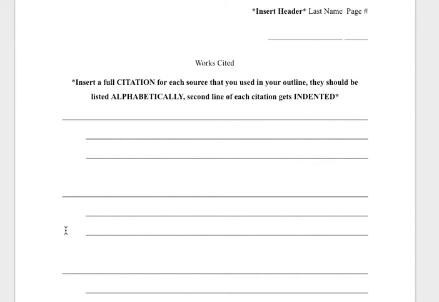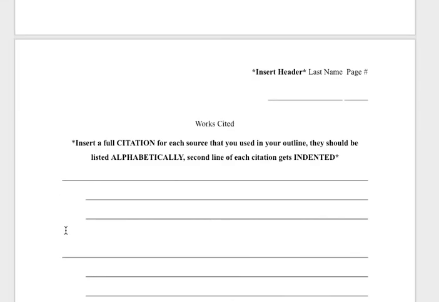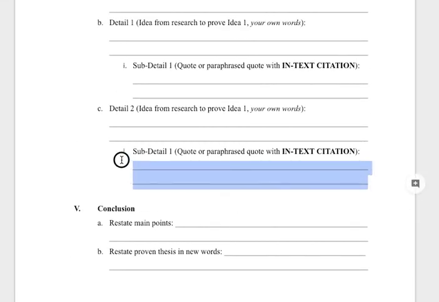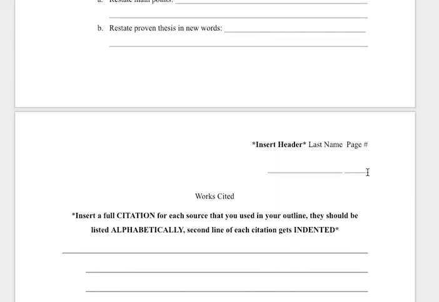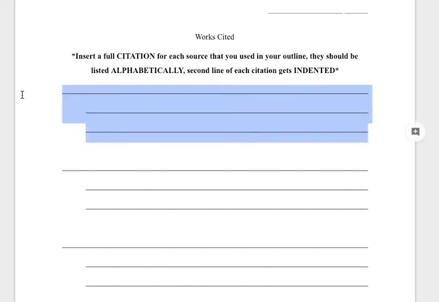Then you have a works cited page. So everyone got a guide for what the citation should look like. For every single type of source in that MLA guide that I gave you, you have an example of the exact formatting, including italics, punctuation, last name, first name, exactly how to write it, what should be included in what order. All of that is in that packet. For every single quote that you put in this paper, every single in-text citation that you have, it should connect to a citation on this works cited page.